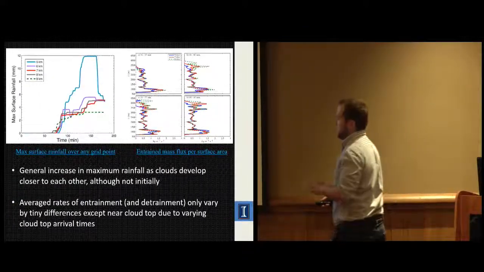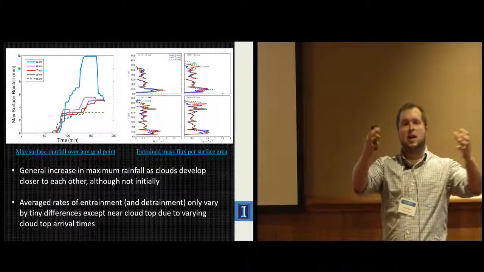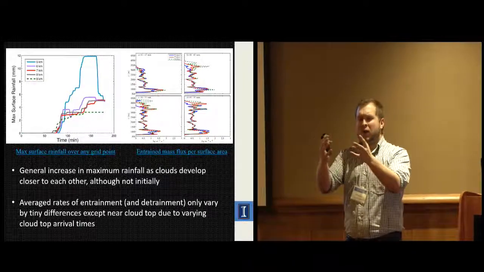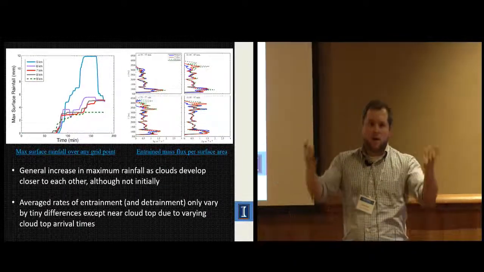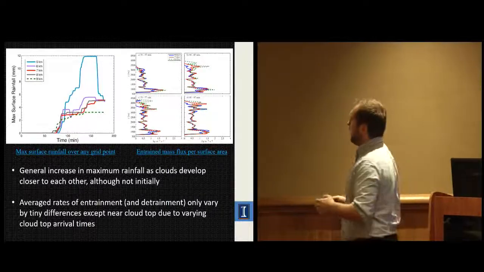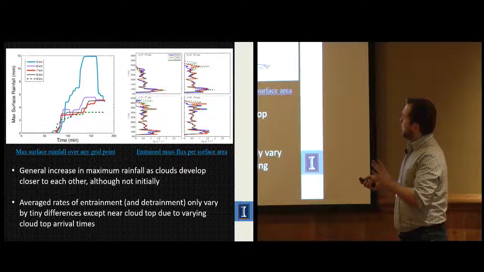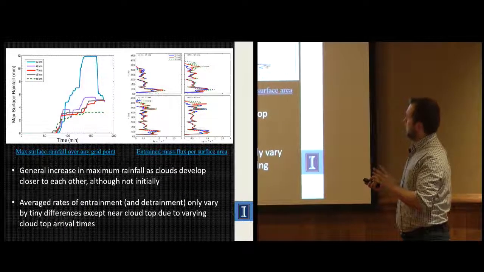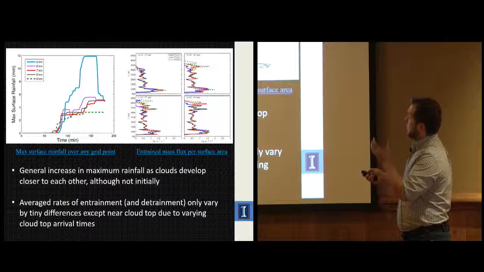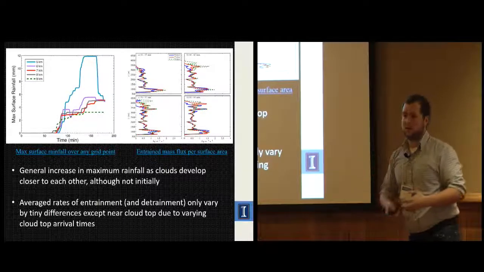Okay, so we experimented with different spacings of these clouds. We varied the spacing from 9 kilometers between the centers of each cloud, and we brought it down all the way to 5 kilometers. If we brought the clouds any closer together, it would just be one big merged cloud, and we wouldn't really be able to distinguish clouds from one another. And so we looked at the maximum surface rainfall over any grid point. We noticed that the clouds further spaced apart had a head start when it came to creating rain, but then they were soon overtaken by the clouds that were closer together, and they produced, in the 5 kilometer case, nearly 3 times as much rain.